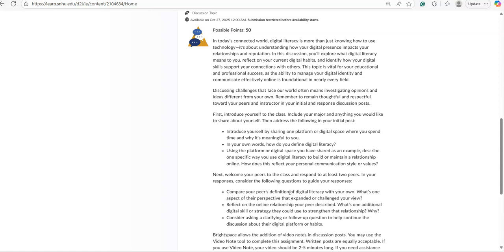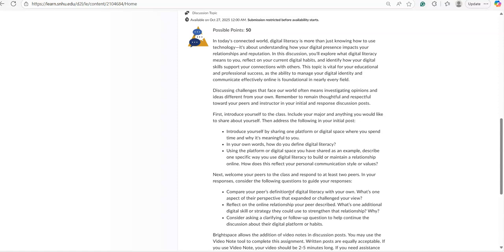Then in your own words, you'll define digital literacy. And then finally, you'll describe how to use digital literacy on the platform to build or maintain relationships. Maybe it's how you communicate with classmates, network professionally, or stay connected with friends respectfully and thoughtfully.